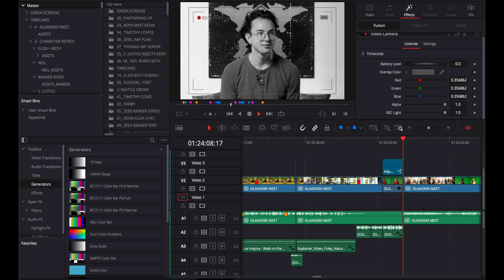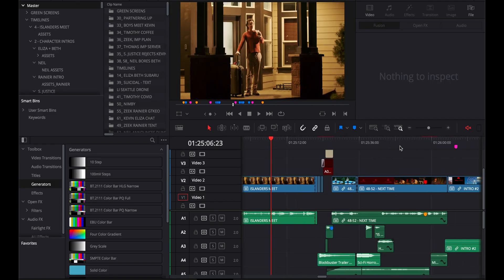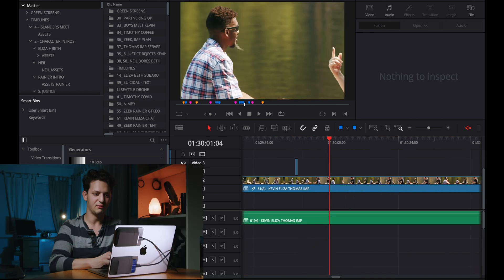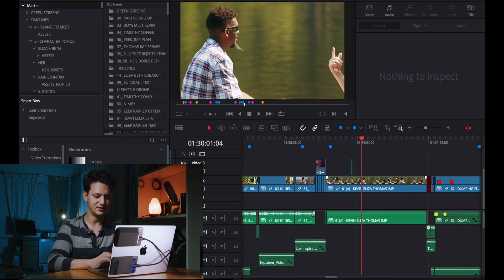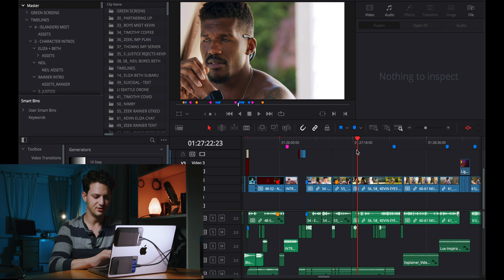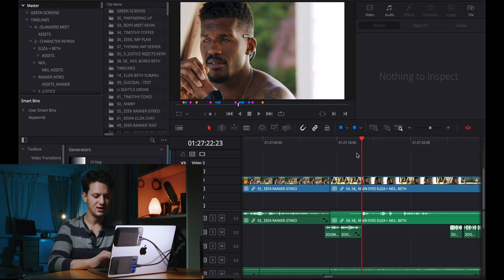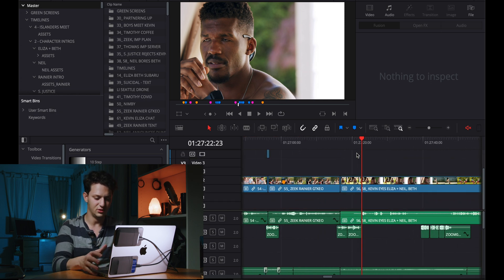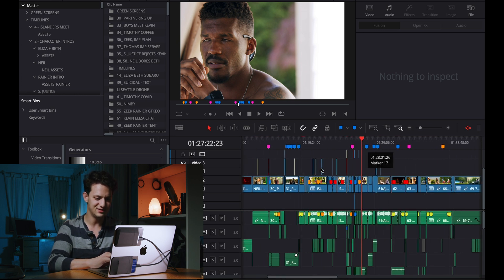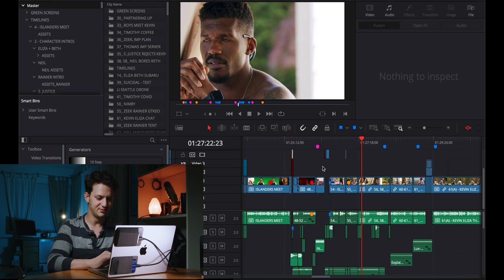If we apply half resolution, it plays perfectly — it doesn't really take away from the edit at all. With my previous computer, it didn't matter if you applied noise reduction, it would be super slow no matter what. By the way, we're screen recording right now, so this computer should be working overtime, but it's having no issues at all. The fans aren't running at all and it's extremely cool temperature-wise.